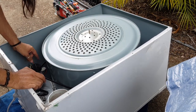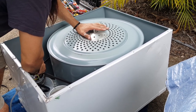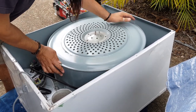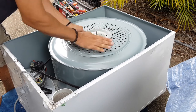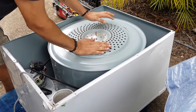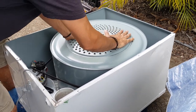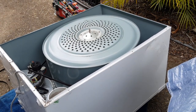It's actually moved up a bit on this idler, so what I'm going to do is move the belt up on the actual axle of the motor. There we go. That looks good. Now we want to go the other way. And that looks good. I like to do this a few times. My hair's in the way. All right, we'll go the other way. Yeah, that's good. So that's basically the belt has been replaced then.